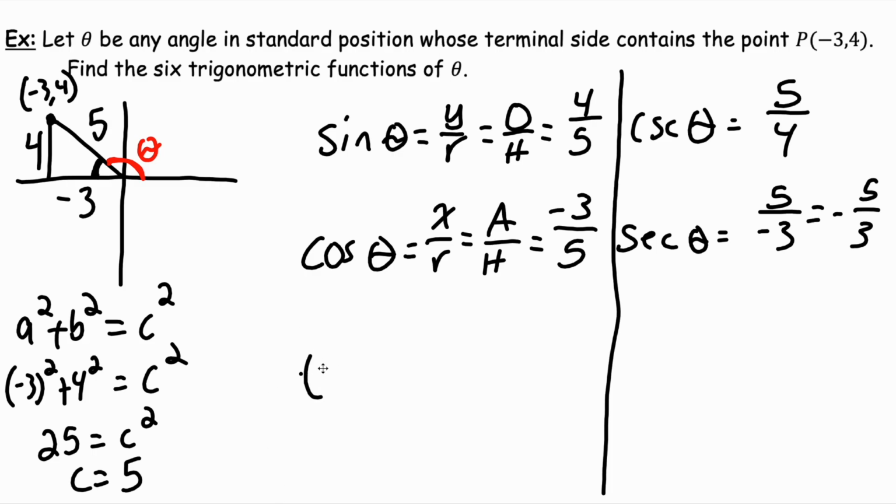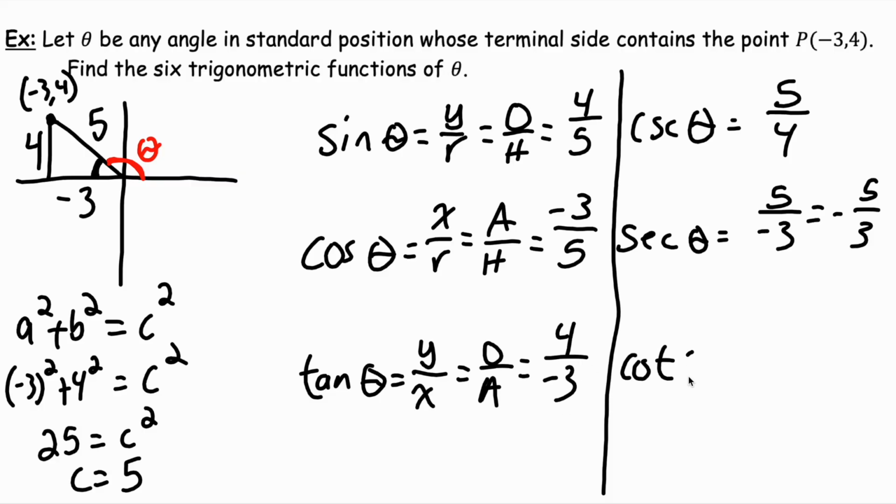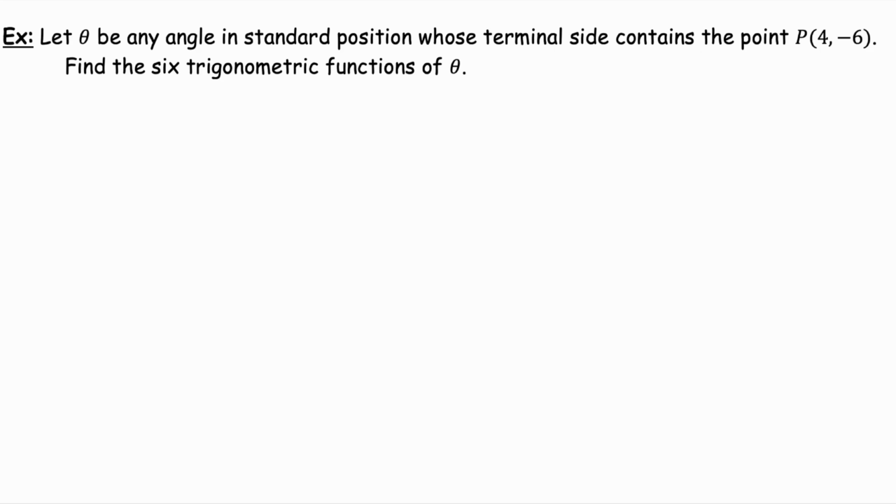All right, last one, tangent, or I should say last set, tangent and cotangent. So tangent is y over x, which is opposite over adjacent from our old triangle stuff. So 4 over -3. And then once I know tangent, now I know cotangent. This is -3 over 4. All right, so we have another one of these we're going to do here to finish up. So you can go ahead and plot that point, work on this one, pause the video, try it, and see what you get.